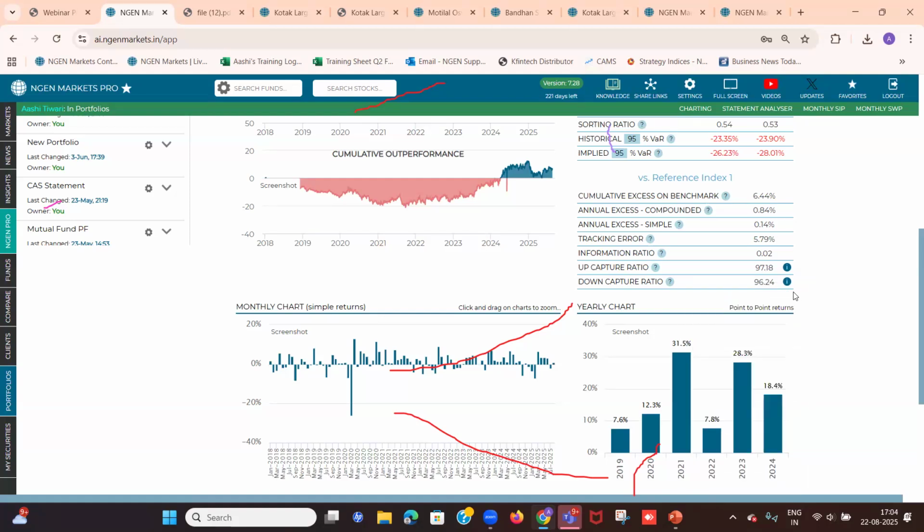Over 100 or 100 only? No, over 100. So the more above 100 it is, the better it is. But how will it be above 100? Because you are capturing only when the benchmark is going down. So that is your 100. Oh, so it's calculated in the reverse way to give you the same thing. It's calculated in the reverse way.